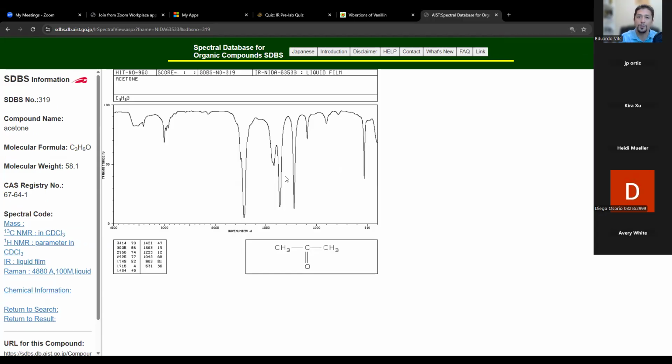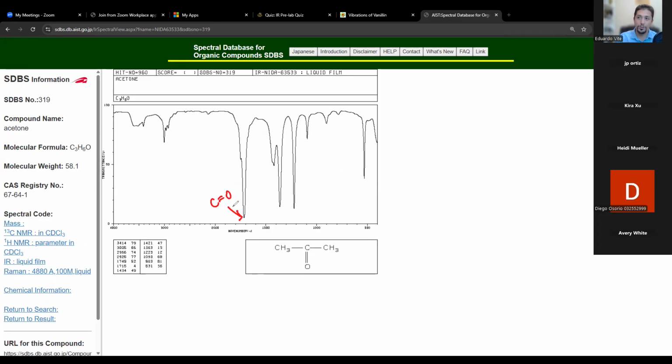This is a real spectra that somebody recorded and submitted. So this is considered accepted. This is considered as a reference. You see right away, we have our carbonyl compound, right? It's acetone, so it does have a ketone. You see right away, we have our carbonyl compound right there. You see, this is a carbon double bond oxygen. You see that?